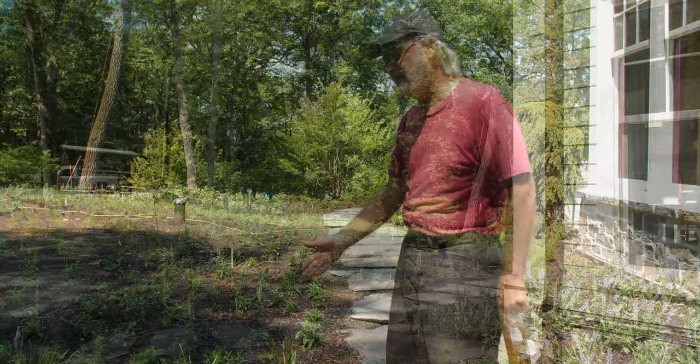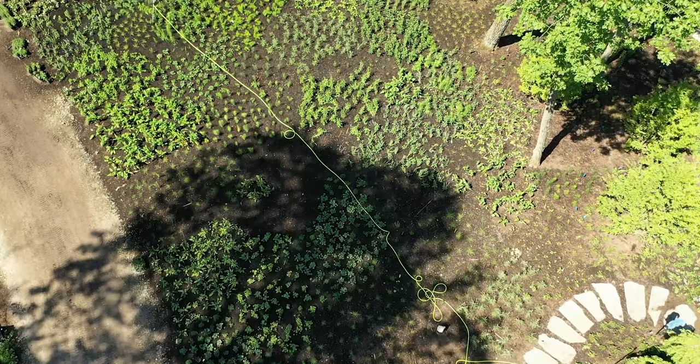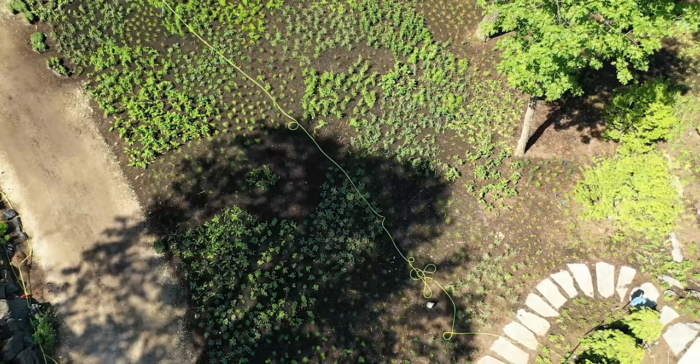Right here we have LEM Summer Beauty, which is a mounding plant with rich green foliage. It loves tight planting — it doesn't mind colliding with itself intensely. And in between it is Vernonia Iron Butterfly, just a little spurt of Iron Butterfly, and that drifts into another large area that's four feet by eight feet.